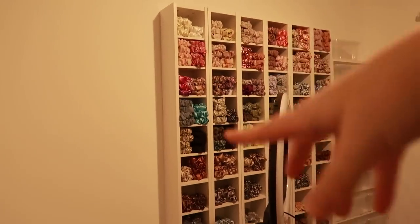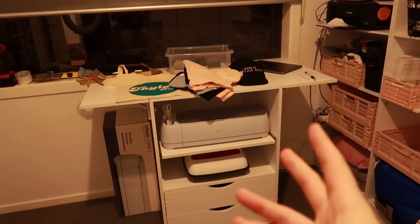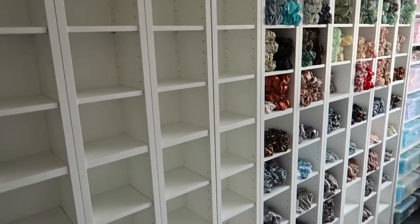I went to IKEA and purchased more of these, so I need to build those tonight. This I'm loving. So I just set up all this. I will show you a better view of that tomorrow though, because again, terrible lighting. And then in this corner, I'm gonna have a little desk. I'm hoping for a sit-stand one.